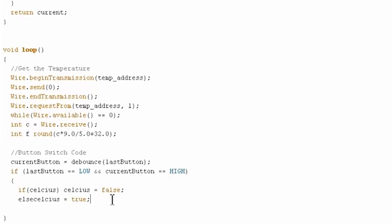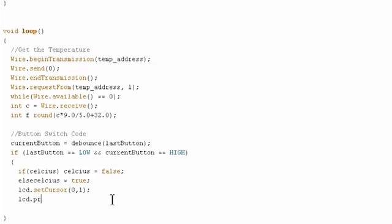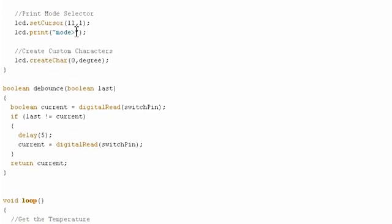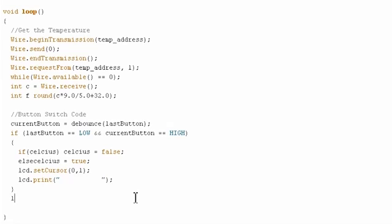And now, importantly, we have to erase the old characters so we can write the new temperature over them. So we're going to do lcd.setCursor, and we're just going to write these at the first position on the second row. setCursor 0, 1, just like we did in the previous example, and lcd.print. We're going to clear those, making sure, however, not to make this so long that we clear our mode setup here. So instead of making this 16 long, this is 5 characters up here. So we need to make this actually 11 long. 1, 2, 3, 4, 5, 6, 7, 8, 9, 10, 11. And you actually can make it shorter than that because we're not going to use all those spaces, but I'll just make it the full size. Doesn't really matter. And now we're going to set last button equals to current button.